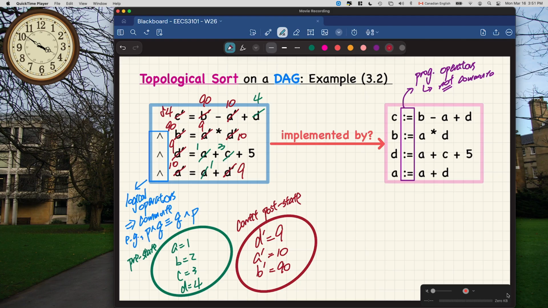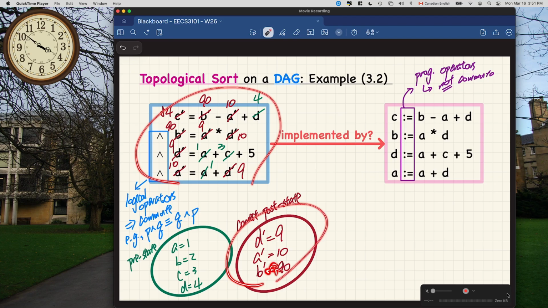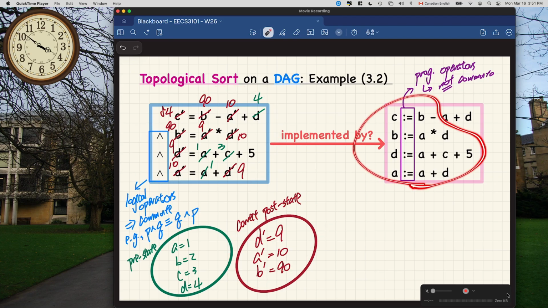You might be wondering, how did I know the order of doing this in general? Topological sort. That's something we'll see on Wednesday. All right, so guys, make sure you convince yourself this will be the way to generate a post-state value. And then we're going to show you that just getting rid of the prime here and doing it in that particular order is going to mess up everything very badly. And we'll see the actual solution. Thank you. I'll see you on Wednesday.